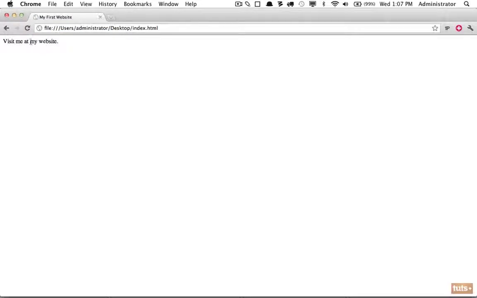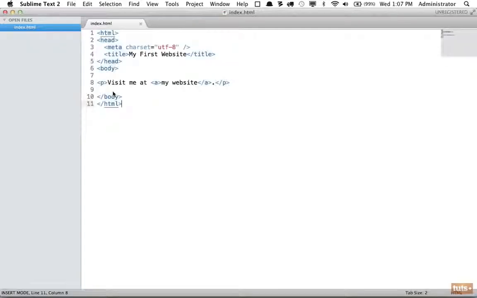And as you can see here, even though my website is wrapped within an anchor element, it's not even receiving any styling. So we need to add a specific attribute that specifies what we are linking to. That is vital and it's required for all anchor tags for obvious reasons. So we do that by specifying href. Some people will say H-ref. You'll also hear people say H-R-E-F. Either will do. Now we need to say, what are we referring to? What are we referencing? So we will link to my personal website in this case.